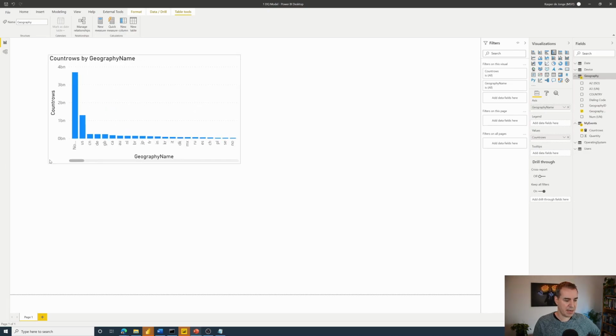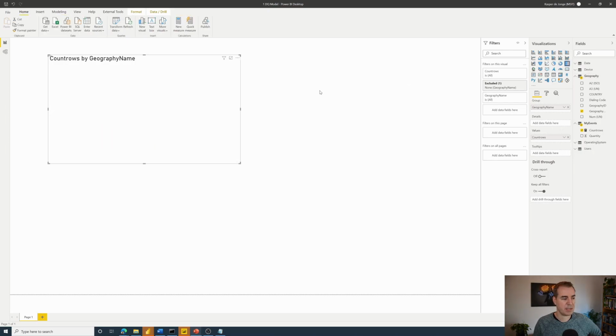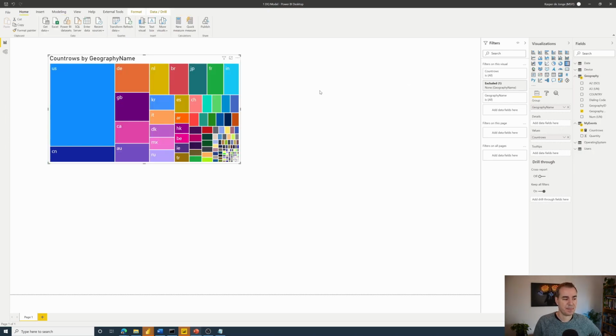This shows me a lot of data, but there's a lot of none too. Actually, you can see the referential integrity here is okay. They just mapped everything to none, but I'm going to exclude it. Then I'm going to make it into a tree map so I can see the distribution better. So we see here US, China, Germany, England, UK, and we see the events by country. Okay. Now, let's see what happens under the covers.